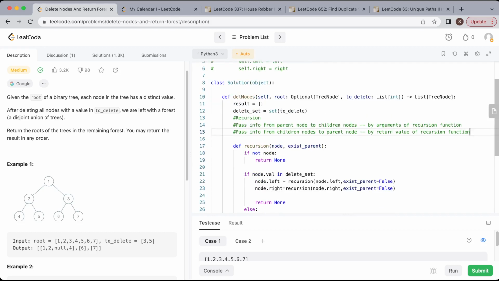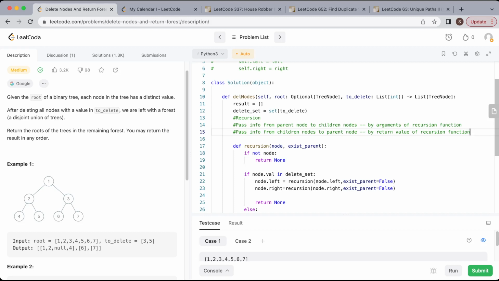So, which means in this problem, we need to pass information from parent nodes to children nodes, and we also need to pass information from children nodes to parent nodes. Here is a rule for passing info downwards and upwards.